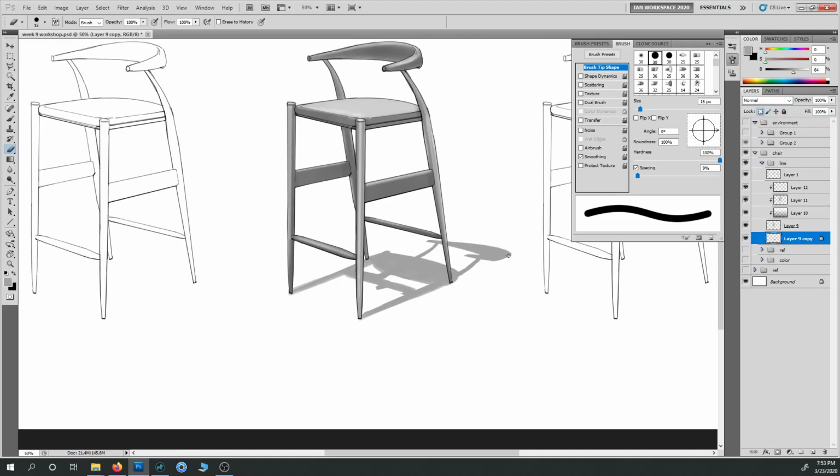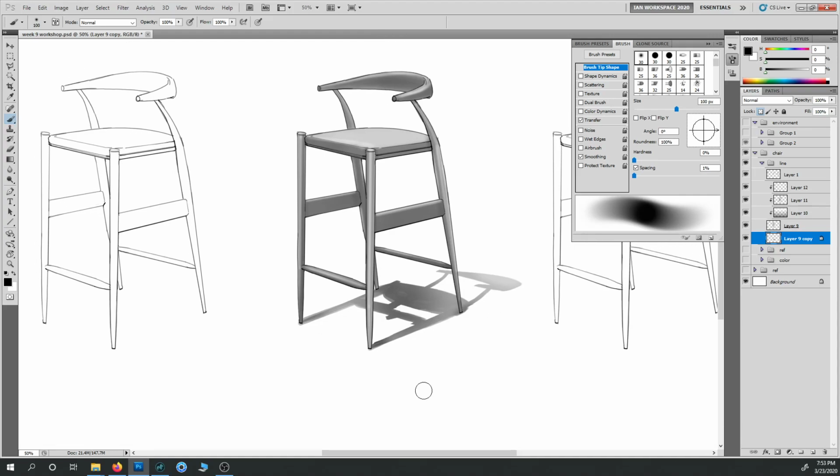And then, just like the sphere, I'm going to lighten up the shadow a little bit in the distance with a soft brush. And then where it's close to the chair, just darken it slightly. And I'm going to darken it a little bit right there in the center. Yeah, so we've got a little bit of a shadow right there.